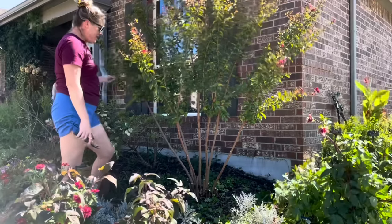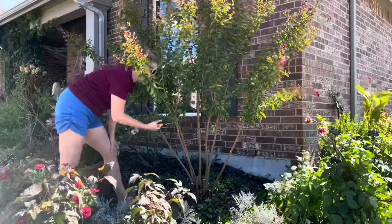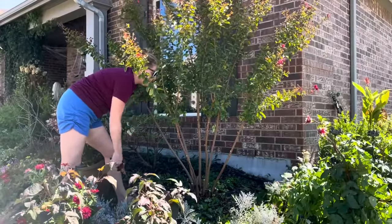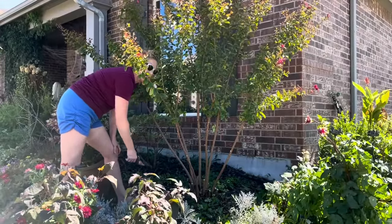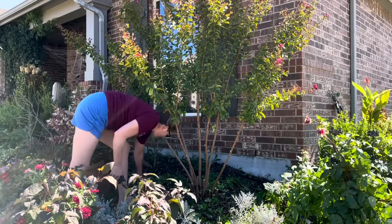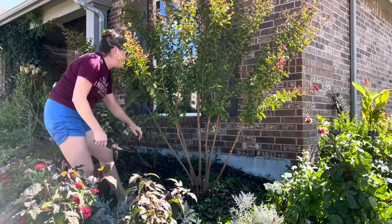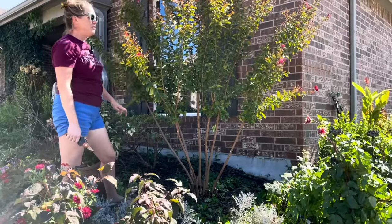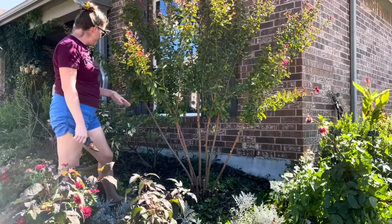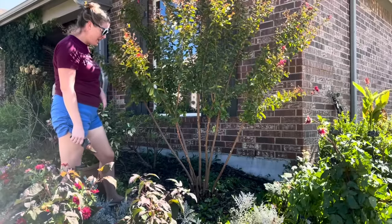Now, I'll allow these 7 trunks to continue growing over the next couple of years, and I'll work really hard to keep from here down clean and open. That'll be really nice for additional perennials and such that I'm wanting to put in this area. And I am going to be putting some perennials back here today on this project. I don't know if it's going to be the second video or the first video, but yeah, this is looking really nice. Thinning this out, it's going to become more artistic and interesting. It's going to continue providing shade where I need it. But yeah, that looks really good.